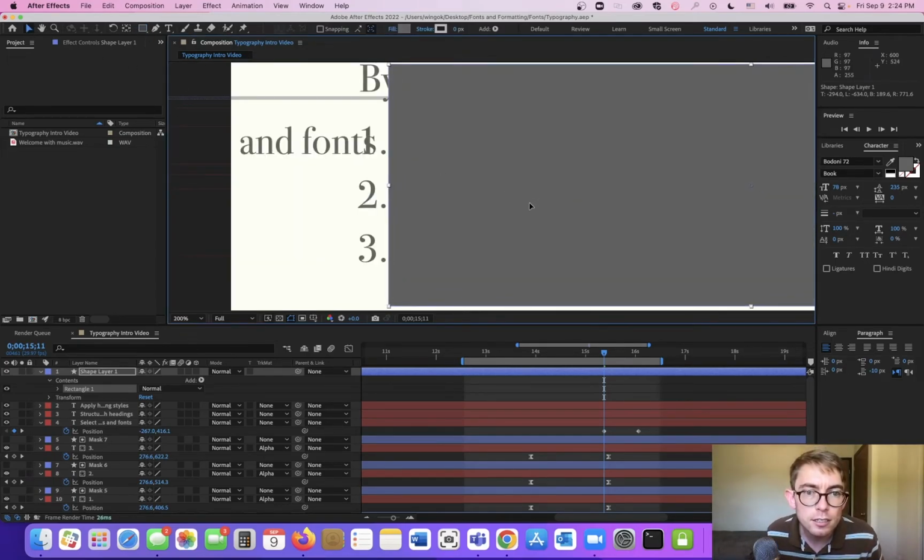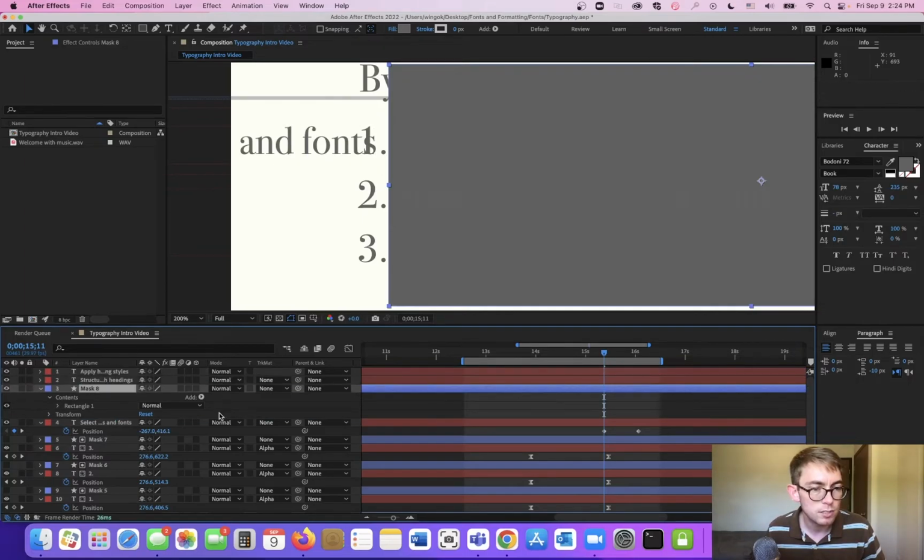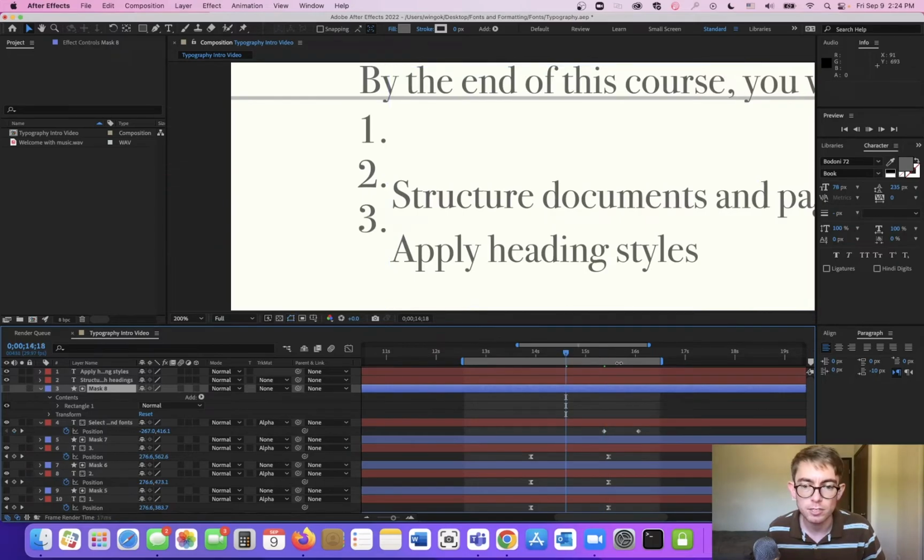And let's line it up nicely so it just pops out like there. This is mask 8 now. I should probably come up with more creative names for these masks, but that's what's going on. And now alpha matte. See if that works.